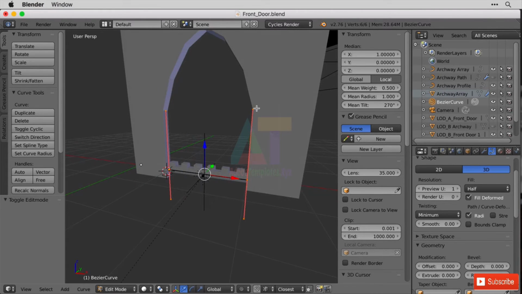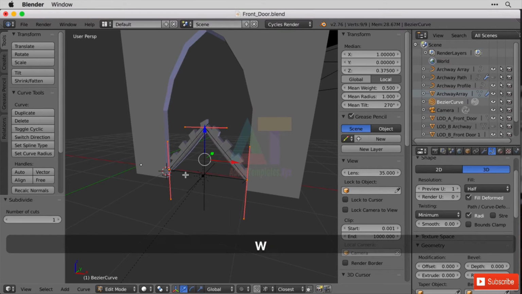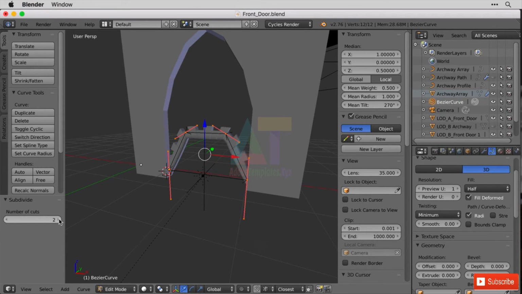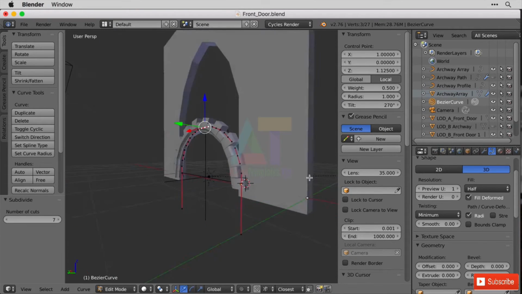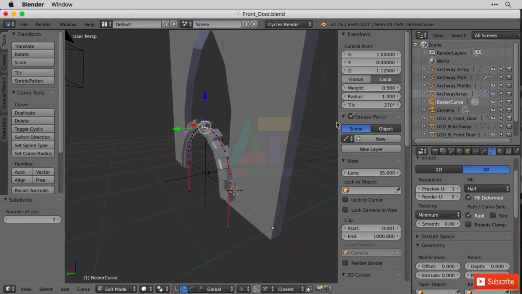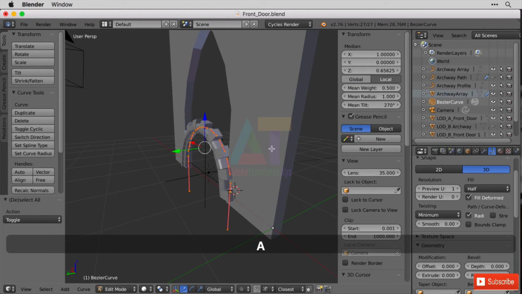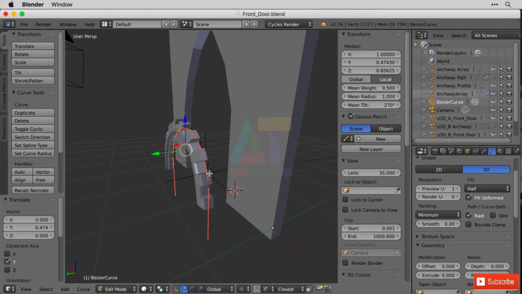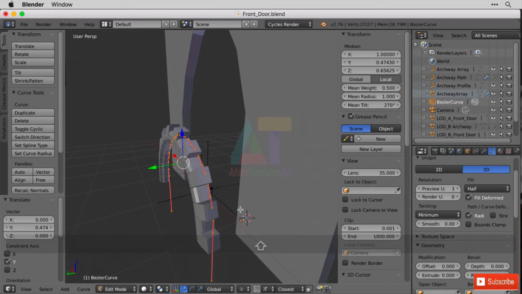So we need another 1, 2, 3, 4, 5, 6, 7. So I'm going to subdivide that, and the number of cuts will be, let's see, there's 2, 3, 4, 5, 6, 7. I can now align the control points, not the handle, but the control points themselves, with the appropriate place on the model. Now, at the moment, I'm not sure they are in the right place at all, so I'm going to select them all, and the Y coordinate here needs to be level with this wall in order to get this snapping right, otherwise we'll end up twisting.